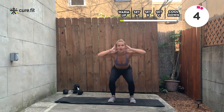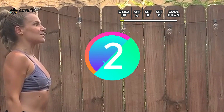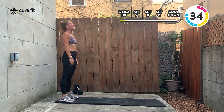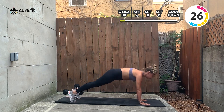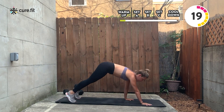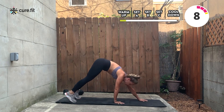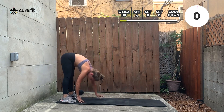We'll move through it together. Feet are back, shoulders are back, neck is locked. Tuck your chin to your chest, roll down, hands down, walk it out into a plank. Find your plank, hold, hips down. Try to keep your knees straight as you walk back and roll up. Again — chin to chest, roll down, little hamstring stretch, hands reach down to the mat, walk it out, shoulders over, hips down, neck long. You can bend your knees on the way back or down if you need to. You've got 15 more seconds, keep breathing and moving through.